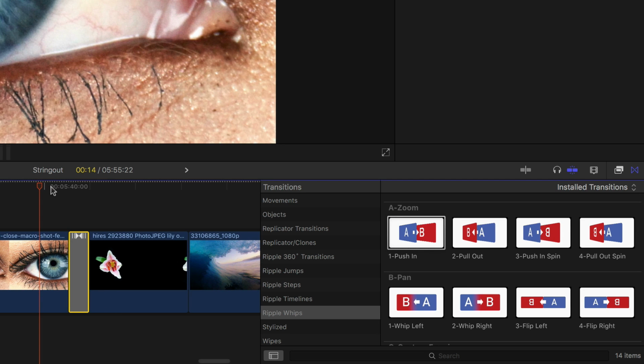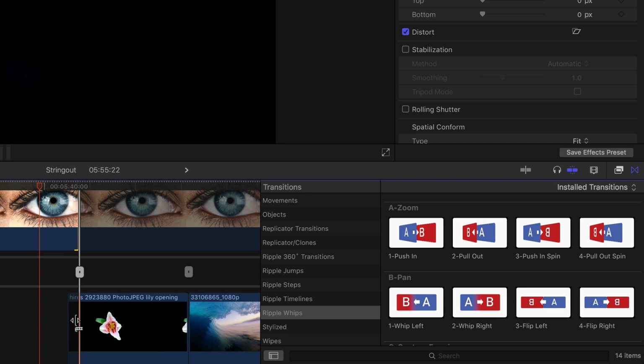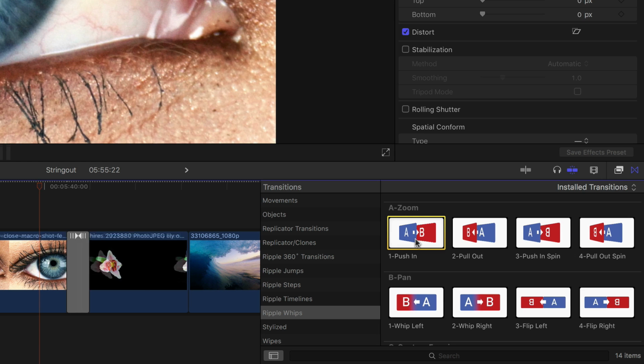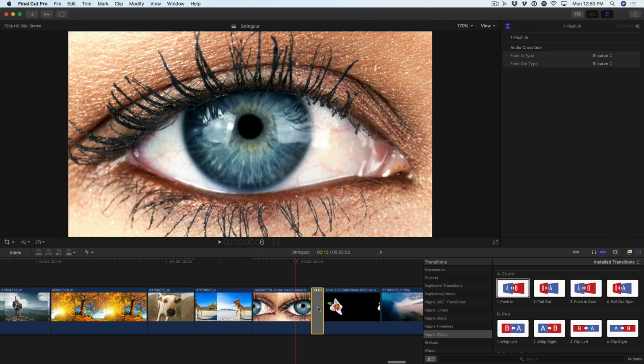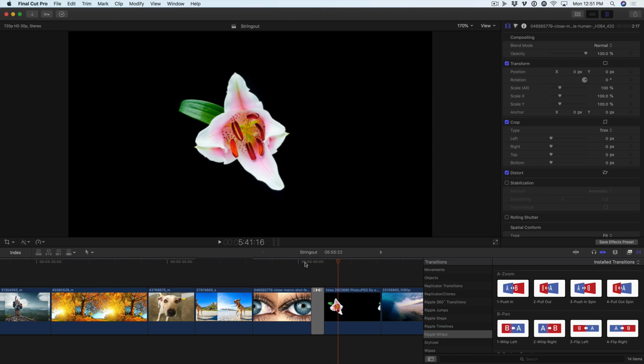The default duration is 2 seconds, but if you don't have enough media, it will be as short as the extra media that you have that allows for it. What I mean by that, if I double click on this clip, we can see there's just a little bit of media available on this flower here, so we're not getting the full 2 seconds. In fact, when I add it and press Control D, we can see it's 15 frames long. Frequently, these work great when they're shorter anyway. So if I play through it, we have a quick push in and works just like that.